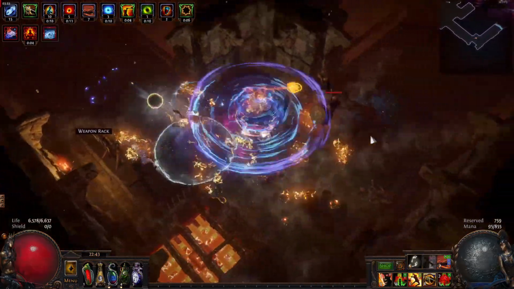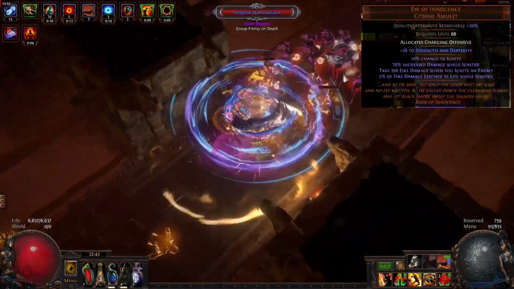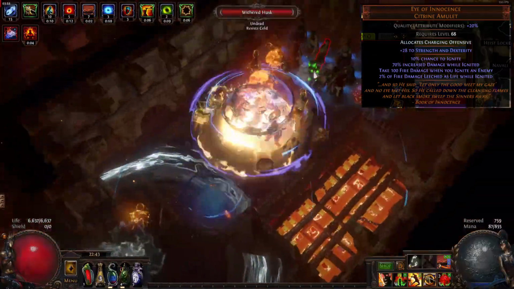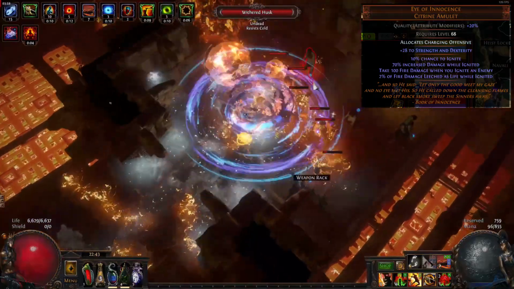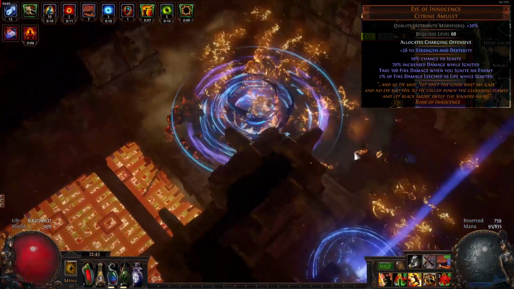For Vengeance to be a reliable way to deal damage, I can't rely on being hit by enemies. Instead, I need a way to hit myself frequently. Eye of Innocence causes me to take fire damage whenever I ignite an enemy. This, combined with a fast attack skill like Cyclone, will ensure I'm being hit frequently enough to proc Vengeance reliably.